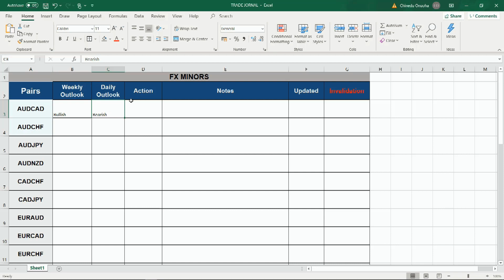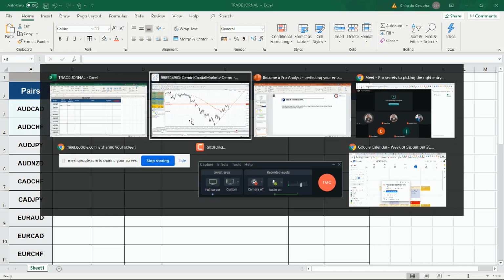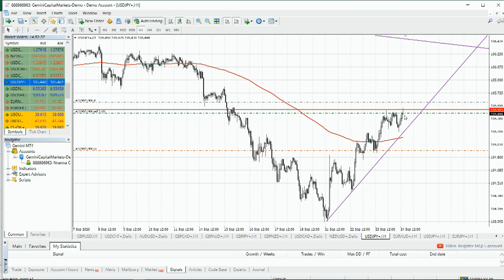If it is bullish weekly and bearish daily, I may not do anything on the pair. Most likely I would not. But sometimes the market is trending sideways on both. So having an idea of that, in the notes I can now put why I bought. In this current example we're using, I'll state the reason I bought: trading at a trend line at a current resistance level, bearish pin bar and bearish engulfing pattern from this level. I'll explain in short notes why I place my stop loss here and why I place my take profit here.